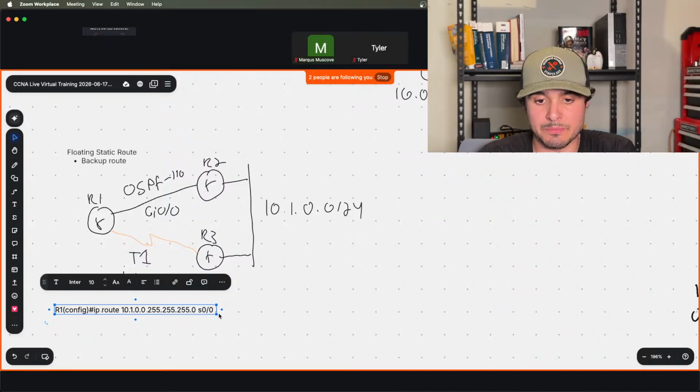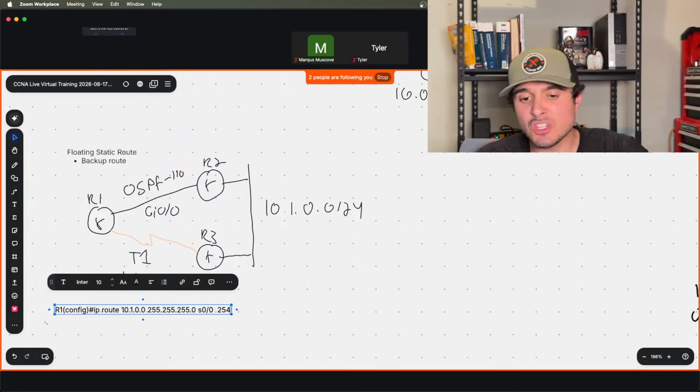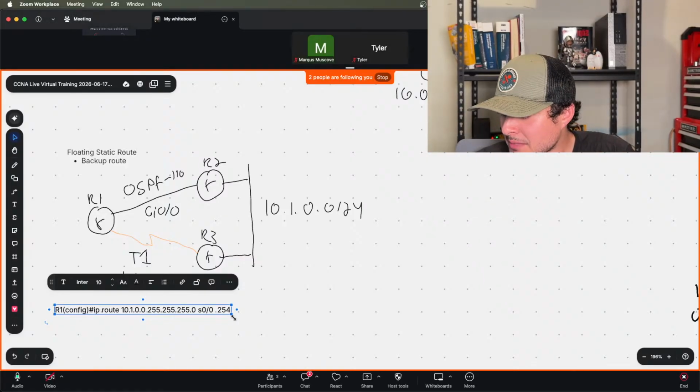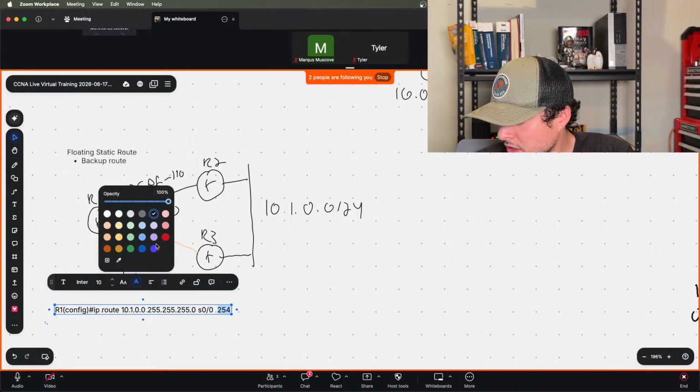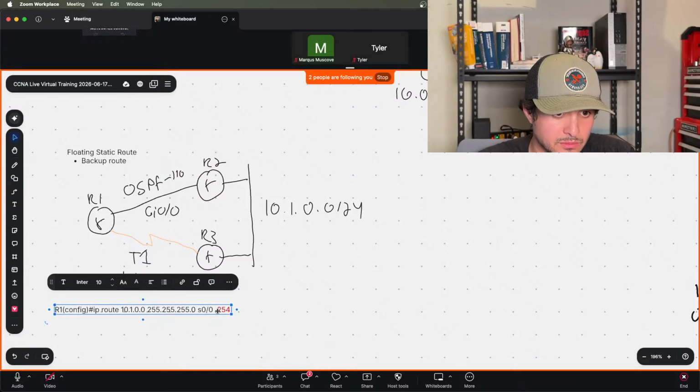What are we going to do here? We're going to set it higher than OSPF. Dude, that could be 111. That could be 254. I like doing 254 just because it's literally the last number you can pick. Okay? But this is the administrative distance here. I'm going to make this a different color so you kind of understand, that's the syntax we're looking for here. Okay? That's a floating static route.